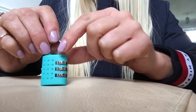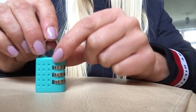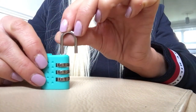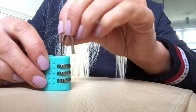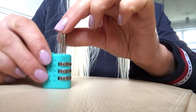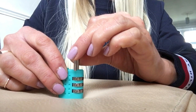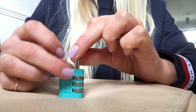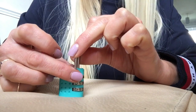The padlock was already set at triple zero as its code. What you need to do is slide it over — not all the way to the other end like it shows you on the picture — you need to do it halfway down. You need to press down quite firmly as you're doing this. While it's still on the three zeros, you need to change it to the number you're going to use.